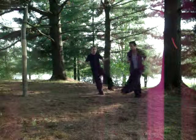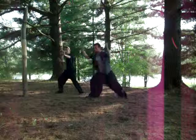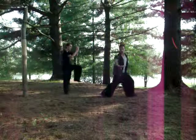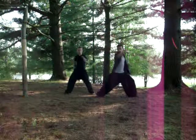Hard and soft crane stepping. Descending arm, hand, and waist. Single finger asks a question. Crane's wing punch, fist through the sleeve. Hard and soft crane stepping. Descending arm, hand, and waist. Single finger asks a question. Crane's wing punch, fist through the sleeve.